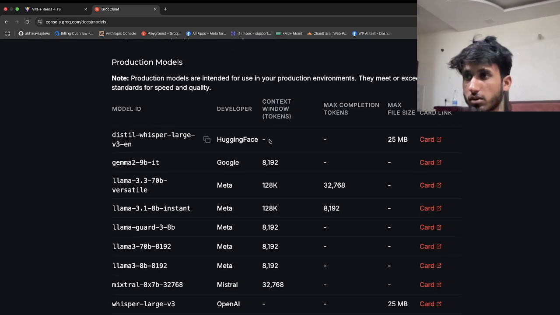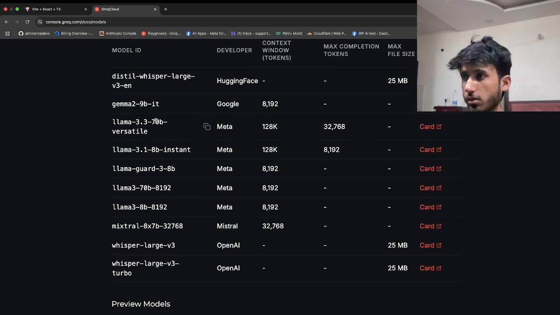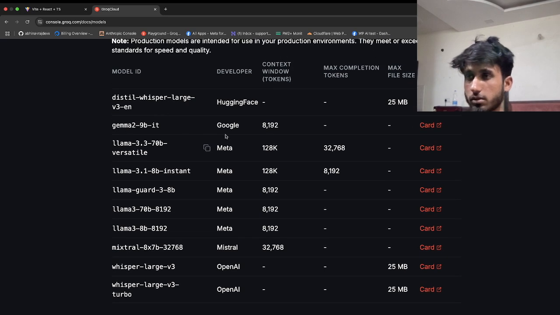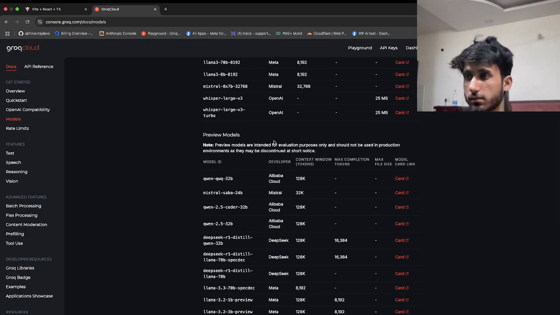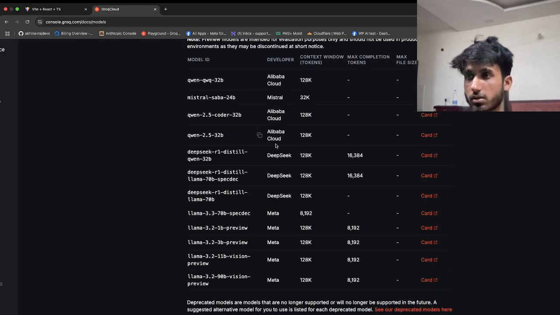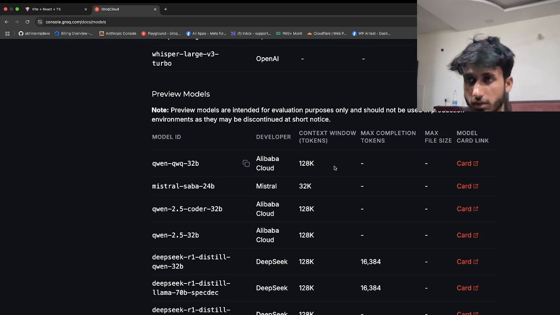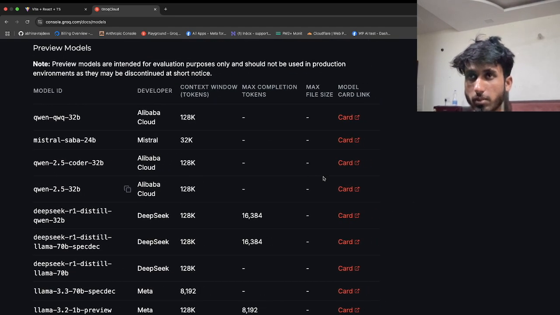Okay, developer, Google, Meta, Whisper, Llama, Distill Whisper, Base, preview models. These are the production models, preview models. Context window tokens, 128,000, max completion tokens, max file size.